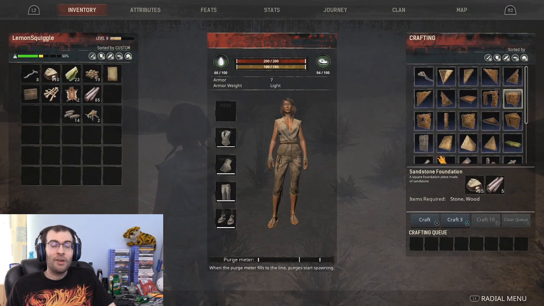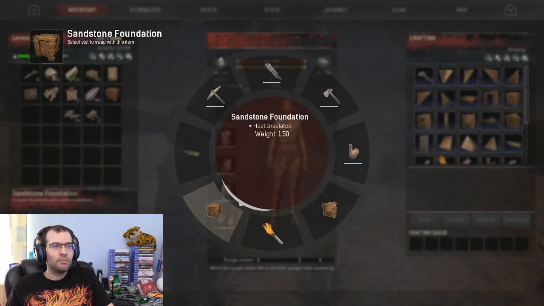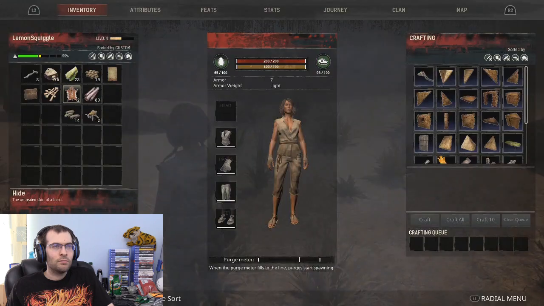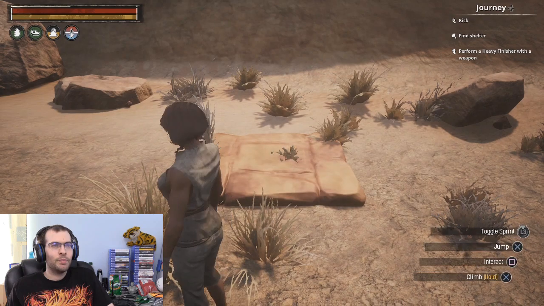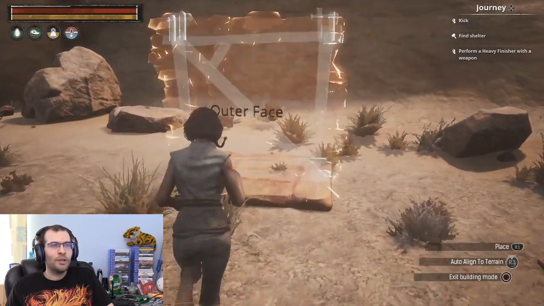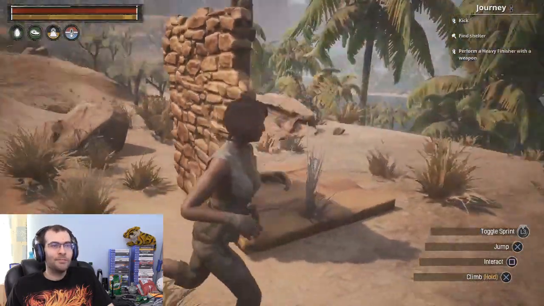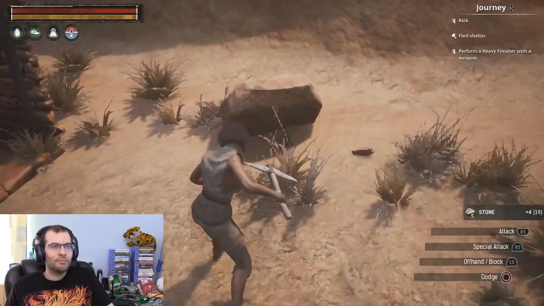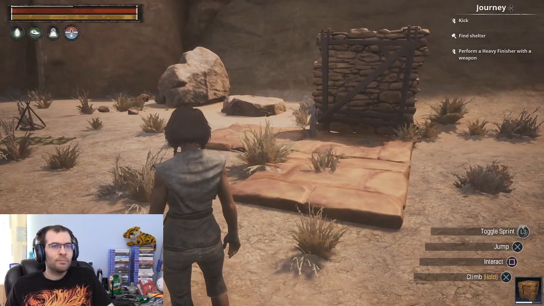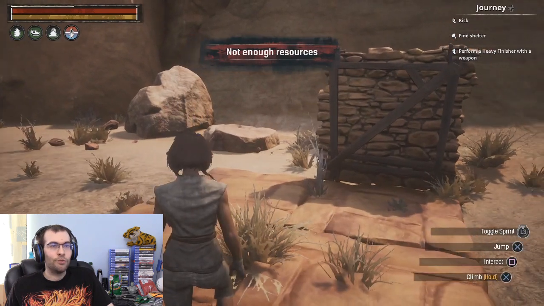What you actually have to do is build a foundation. Like so. Foundation, and now we can put that down somewhere. Bing. And now we can get the wall, and now we can attach it to something. Ta-da! There we go. Same for the wall. Not enough resources, typical.